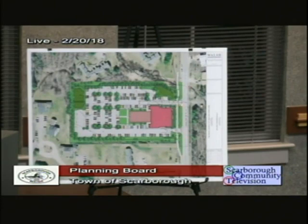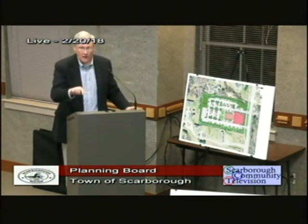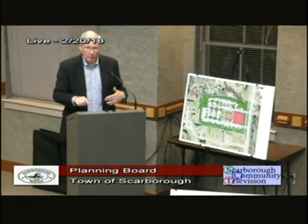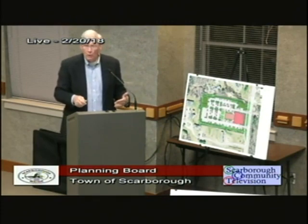We have shown the 10-foot wide pathway that comes down through and swings in here and works its way back. When we went to the Zoning Board of Appeals we got a setback variance in this location so we're a little closer to the right of way. We have to start construction by June 12th, as noted in the staff comments.